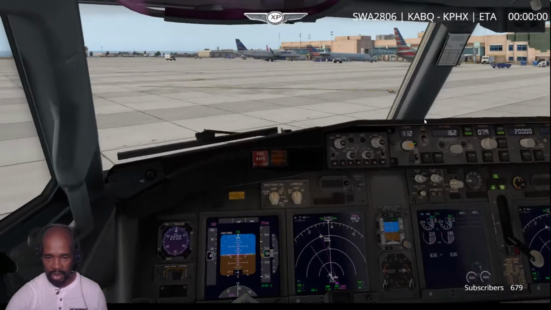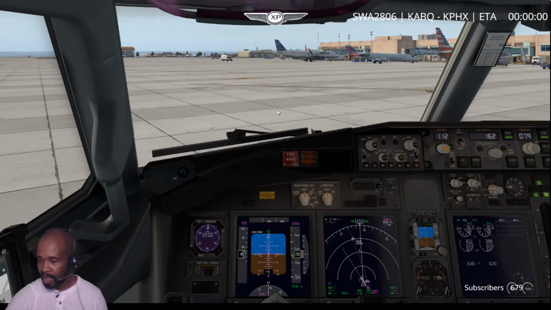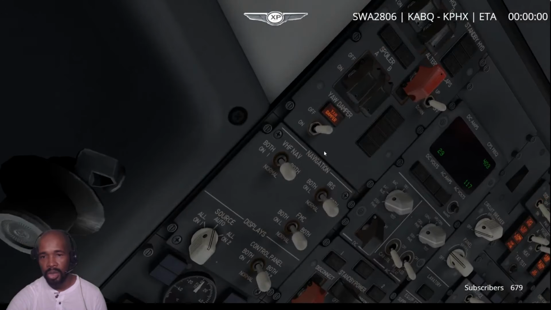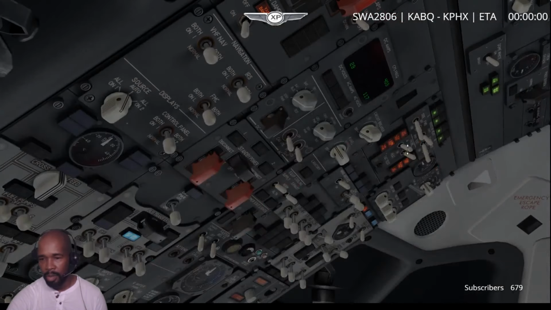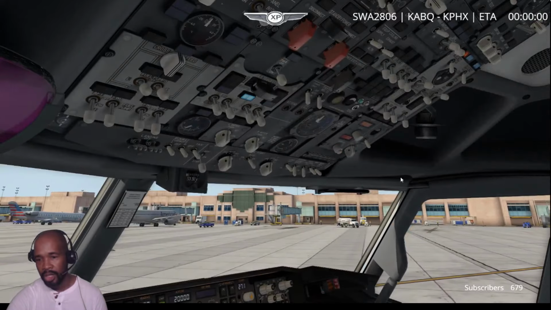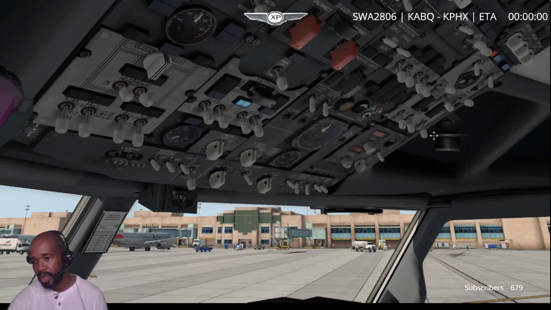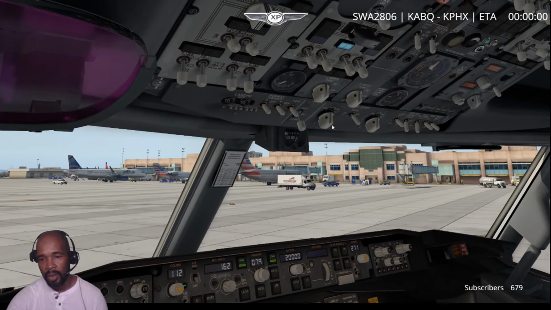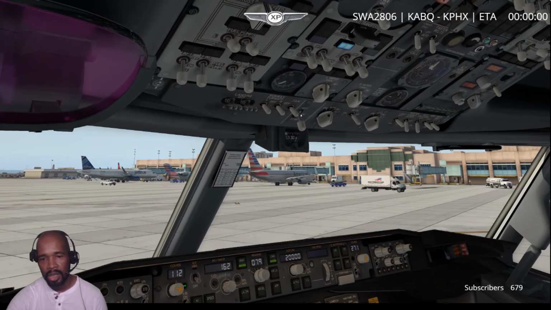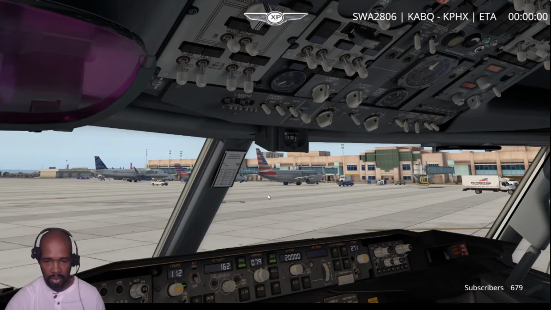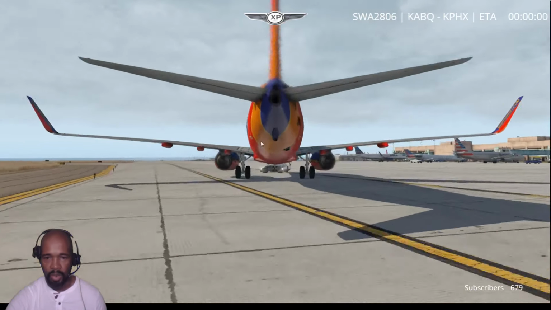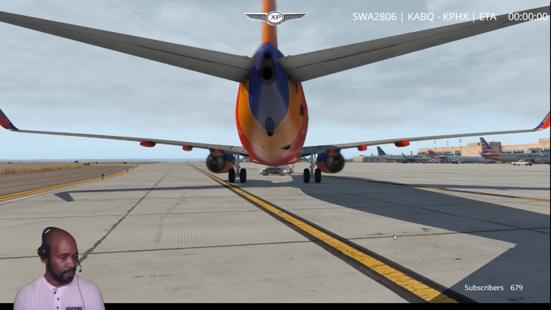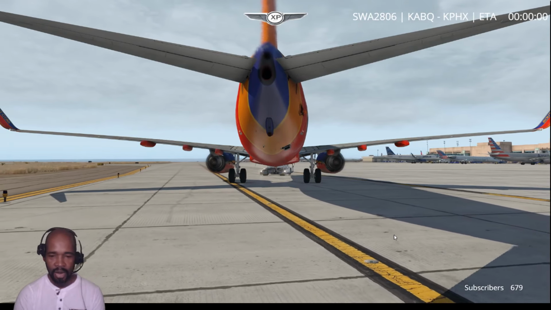Let's close that door. Damn it. She's loud. All right, starter cutout 1 and 2. Engine is good. We can do Gen 1, Gen 2. Probe heat, pitot heat. All the lights up here are off. We've got 360 in the altitude. We can turn the APU bleed off. Packs, and we can go continuous here. Turn off the APU. And that's going to wind down in a sec. It should come down. Oh man.